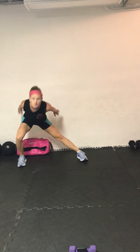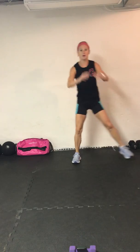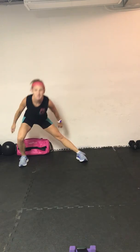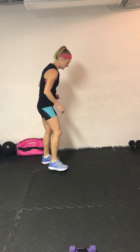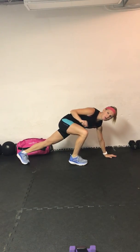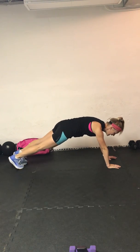Power those arms through. Get up there. Breathing through the motion. Almost done. One leg straight, one leg bent. All right, let's go back to the very first one, which is a push-up shoulder touch. Again, push-up position. Let's make this one a little harder. Get those feet closer together. Try not to let the hips wobble side to side.